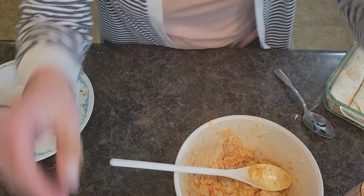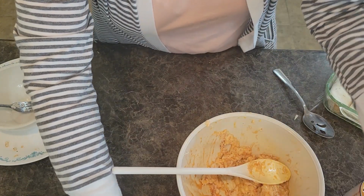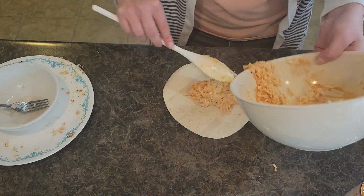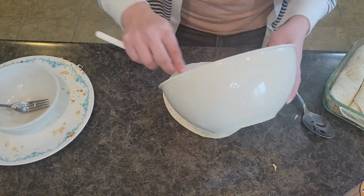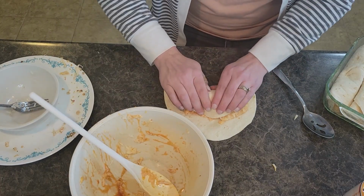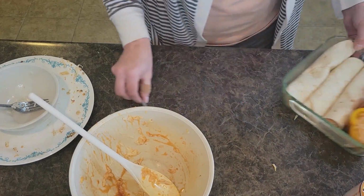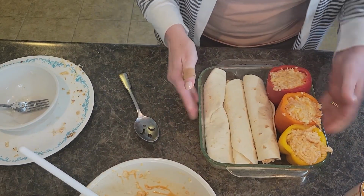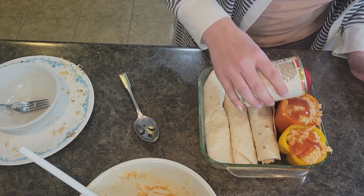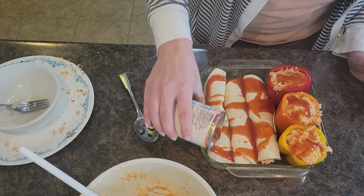It's gonna make about 3 tortilla enchiladas. That's why I saved half the can of enchilada sauce, because I will pour that on top. This one's gonna be stuffed a little full. They'll never know. Perfect. We're going to take our sauce and I'm going to drizzle just a touch over the top of the peppers. Drizzle it over the top of the tortillas.